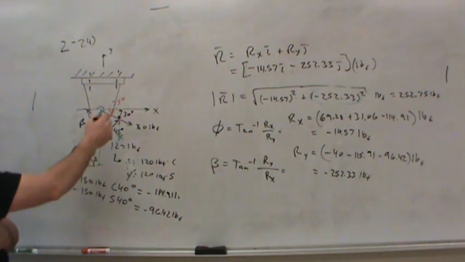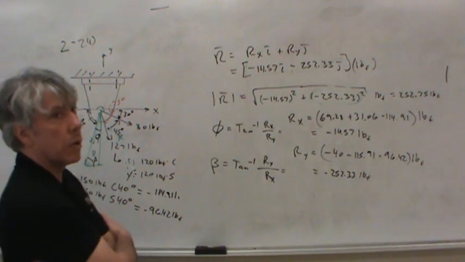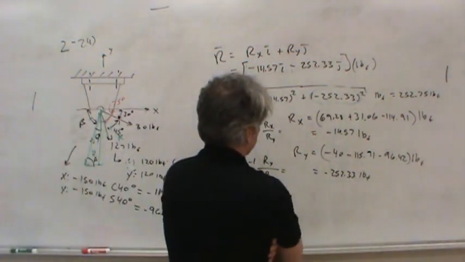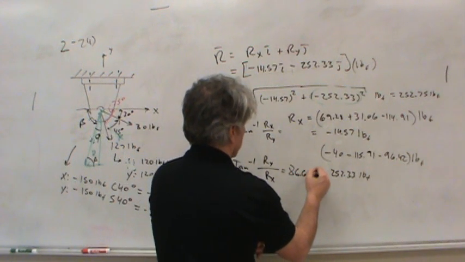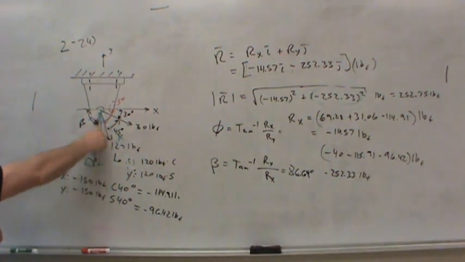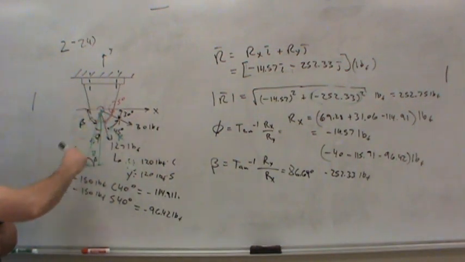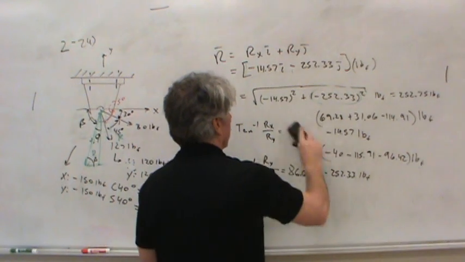If you use an atan2 function, you'll get an angle more than 180 degrees. There are reasons for using that, but none here. How much? 86.69. Does that seem reasonable? Sure. This vector doesn't have much vertical component, so we expect to get something close to 90 degrees, don't we? Yep.